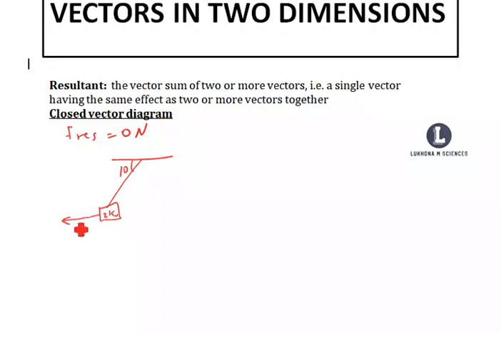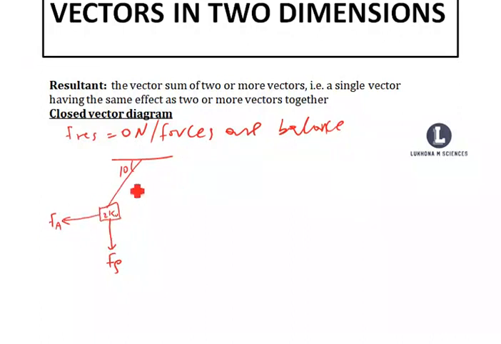So you have 3 forces here. You have this force that is applied, then you have the weight of this object. If they say this object is not moving, you can draw a closed vector diagram, because when the object is not moving, F res is equal to 0, which means the forces are balanced. That is why we say you can use the closed vector diagram.